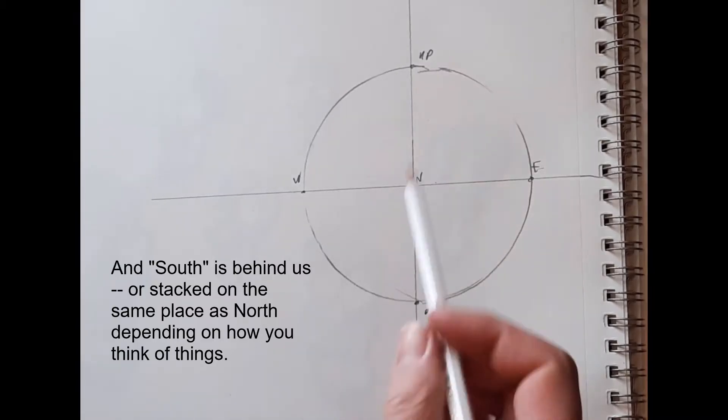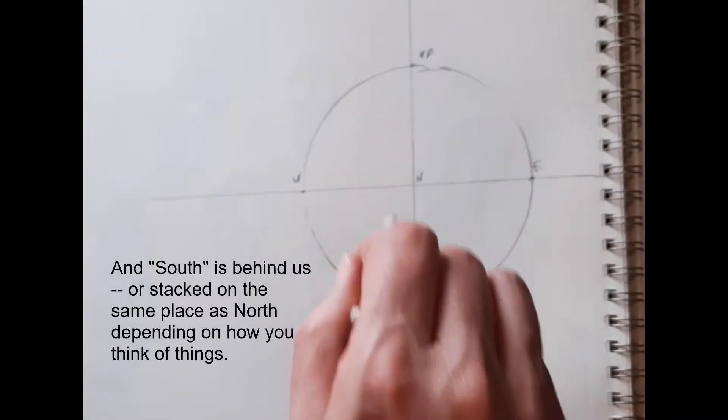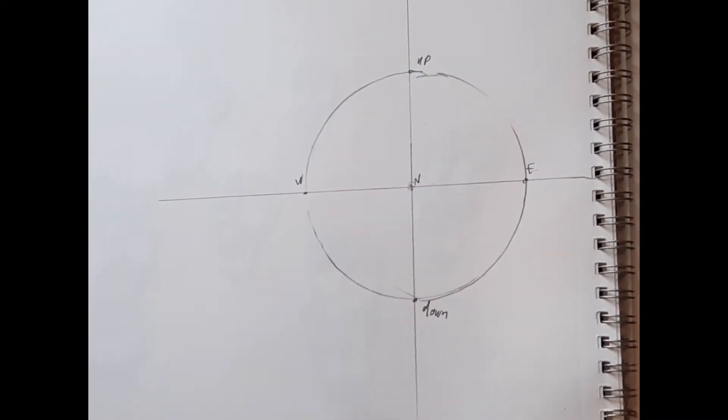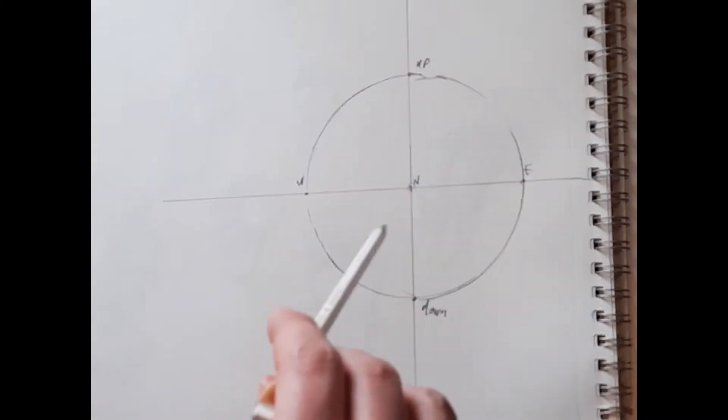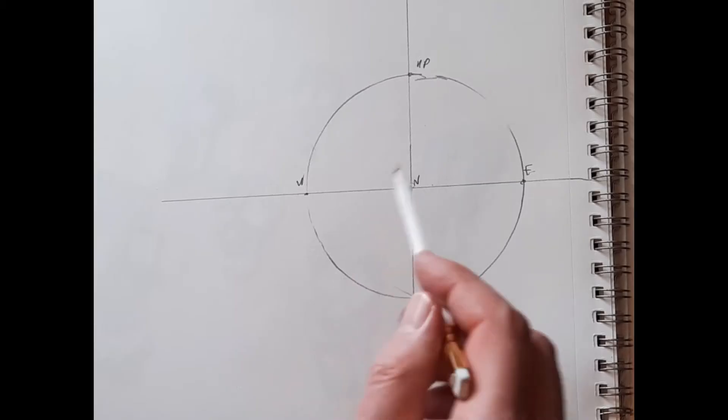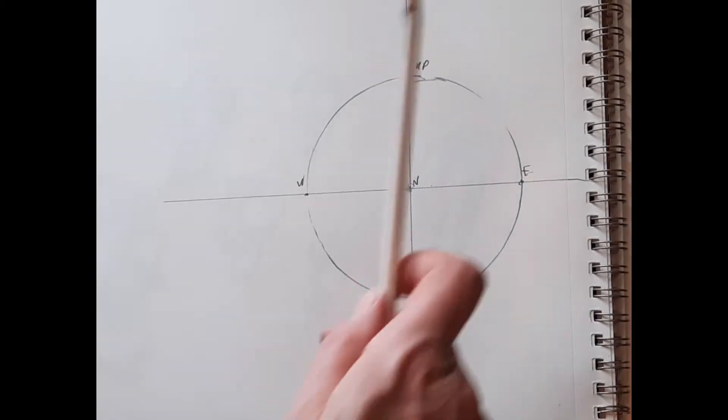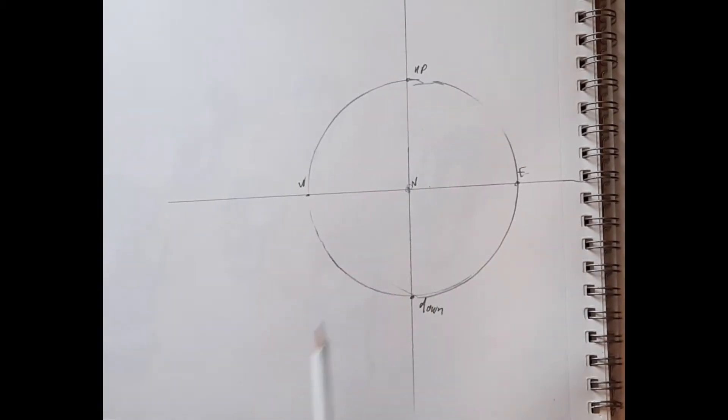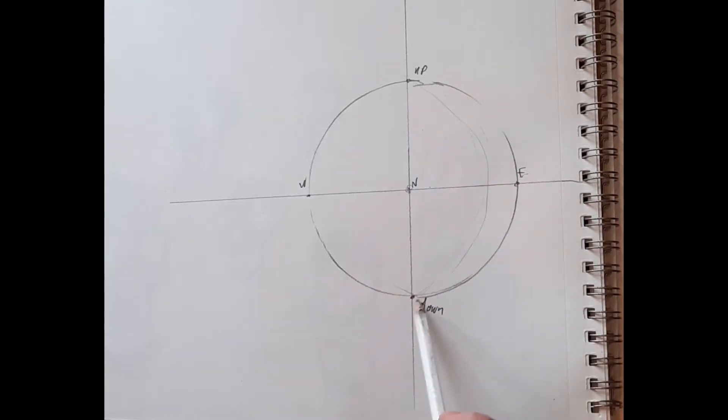And in this system, if we're right in the center of vision, which coincides with north here, so we're looking flat on something. This is sort of like one-point perspective. If a line is going straight up in the middle of our vision, it's straight up. But if it's out towards the edges, it's curving out here from up to down.